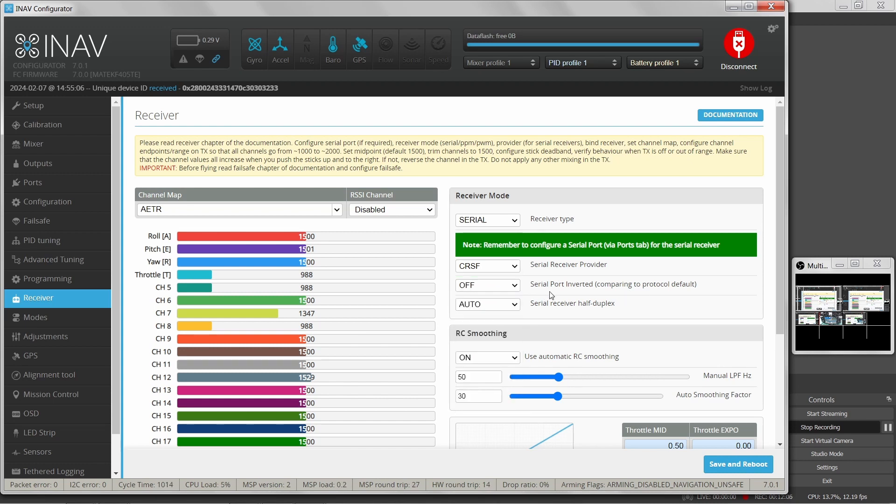There's a setting for serial port inversion compared to protocol default. There's an RS232 serial protocol that's been defined for ages, defining signal levels where a high input is an on-bit at high voltage and a low bit at low voltage — though some implementations of the RS232 serial interface, i.e. UART, have that inverted. If you're connecting a device with an inverted signal protocol to iNAV, you would need to invert it here. This is a technical point you don't need to worry about if you're using Crossfire, and I suspect ELRS doesn't require it either.